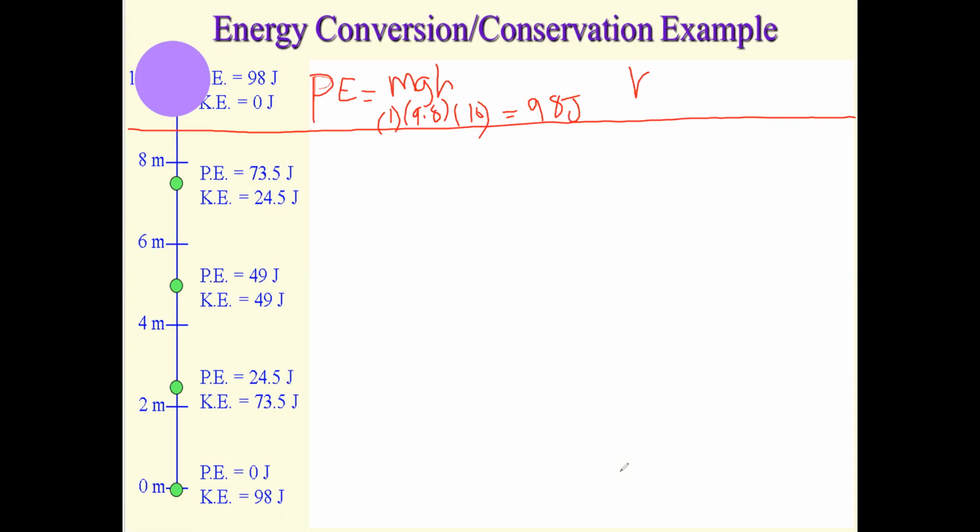What about the kinetic now? The kinetic is half mv squared. Half times 0 times the 1. Now where's the velocity? It's not moving. It's 0 because it's not moving. So the velocity here is 0. So because of that, the kinetic energy will be 0. So at this point here, when it is at 10 meters, the potential energy is 98 joule and the kinetic is 0. So what is the summation here, or what is the total energy here? It's 98.